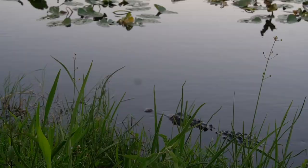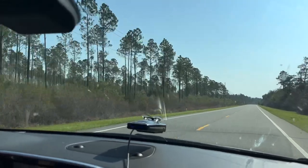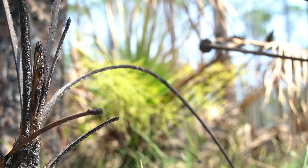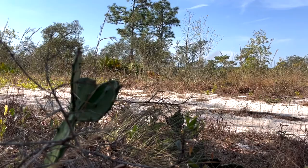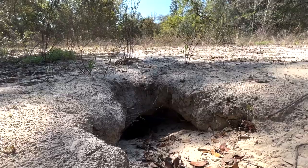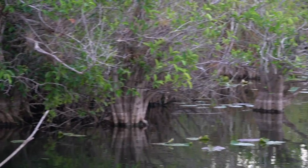Florida's natural ecosystem is more than just a swampy biome. It is also filled with miles and miles of sandy pine forests. Living out here during a drought can be tough, so the best solution is often to stay indoors. For the animals, that means remaining underground until things moisten up. So I headed down to the marshes.